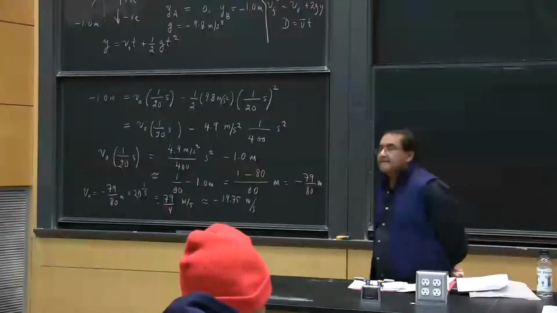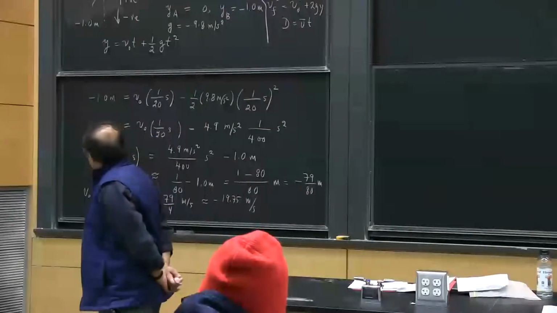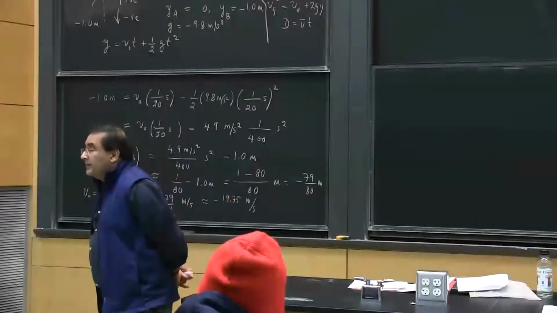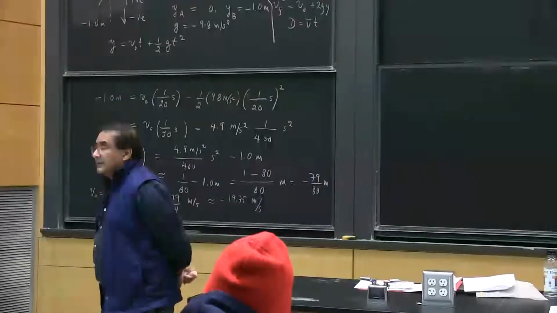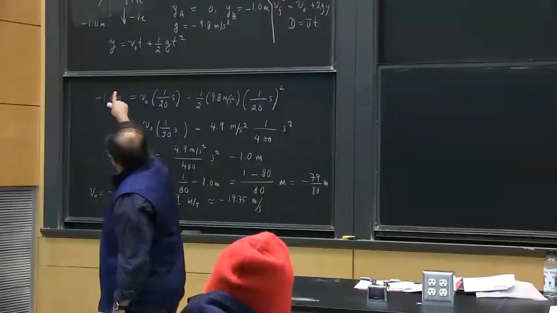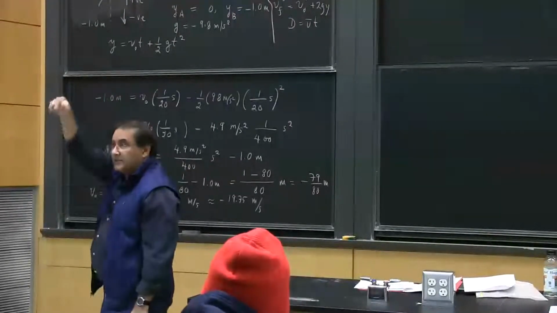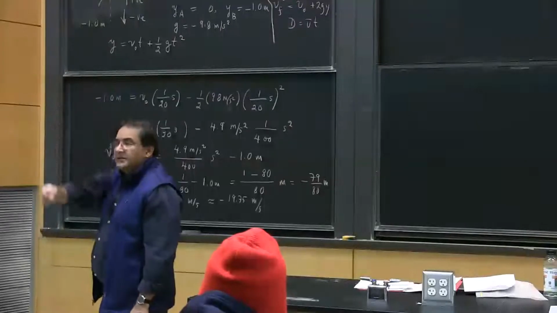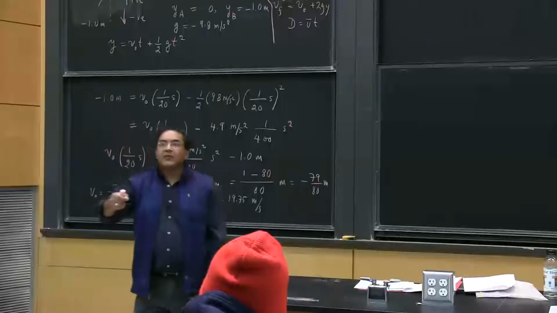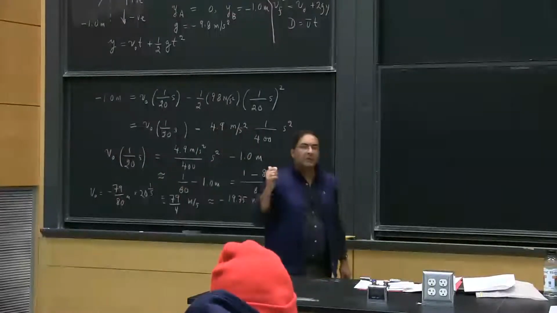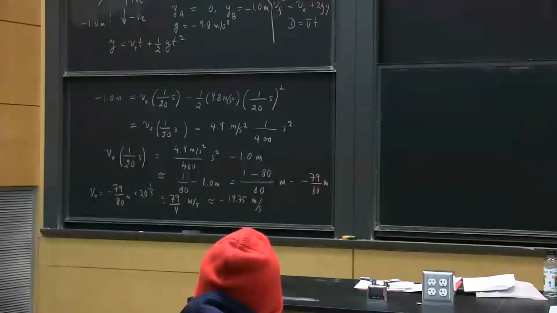What is negative? Yeah, because I've set the 0 of the y equals the top of the window. So it's downward direction. So it's displacement, and displacement should therefore have a downward direction. Any other questions? This is not a super simple problem. So I need you to understand these problems because these are the kind of problems I'll be testing you on.